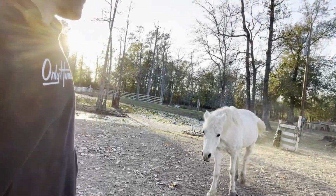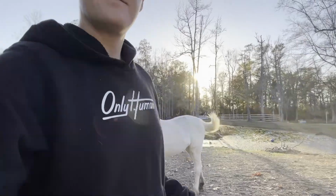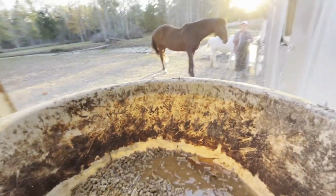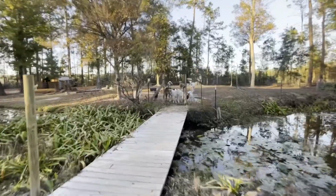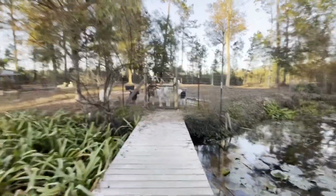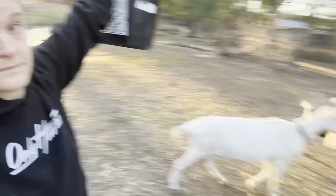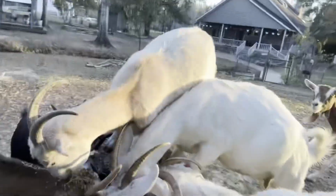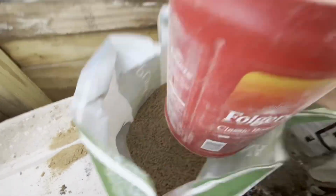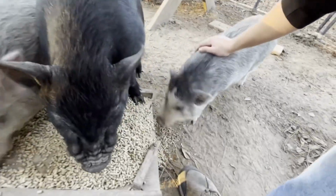But back to chores. Gotta feed the horses. Skittles, the unicorn, was trying to stalk me, so gotta make sure they understand you mean business. Politely. Goat Island. You can see why it might be difficult to feed them sometimes. This was my poor attempt of trying to video it, but it sort of just shows how difficult it might be.